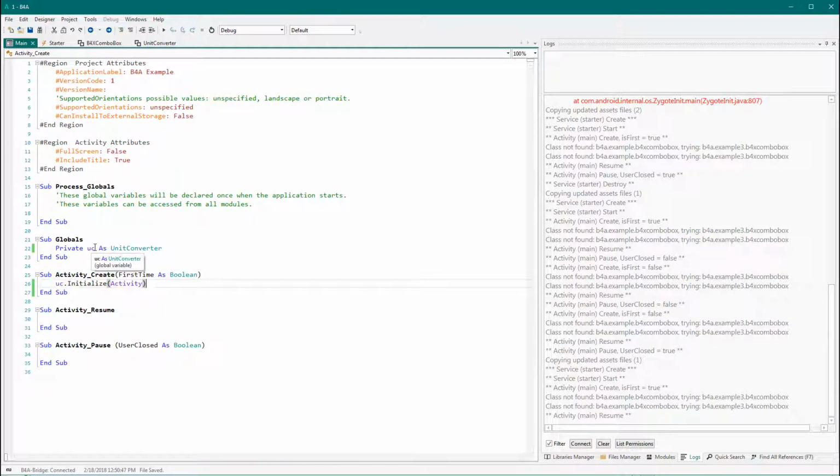Last thing to do is to lock it to portrait orientation, like this. And that's it. We will now switch to the B4i project.